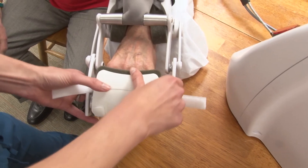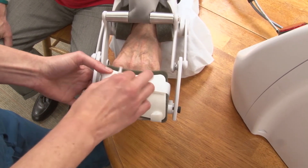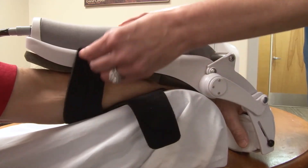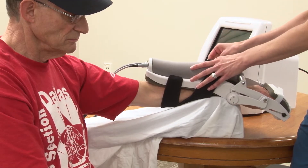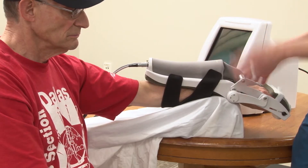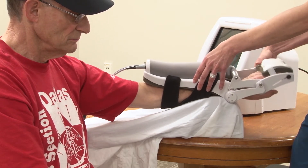Once that's lined up, affix the foam finger support and gently strap that down — it should be firm but not constricting. Then attach the volar strap to affix the forearm of the Hand Mentor. This again should be firm but not too firm. Please confirm with your patient that this is comfortable and not too restrictive. Once done, confirm that the device works in full flexion and extension.